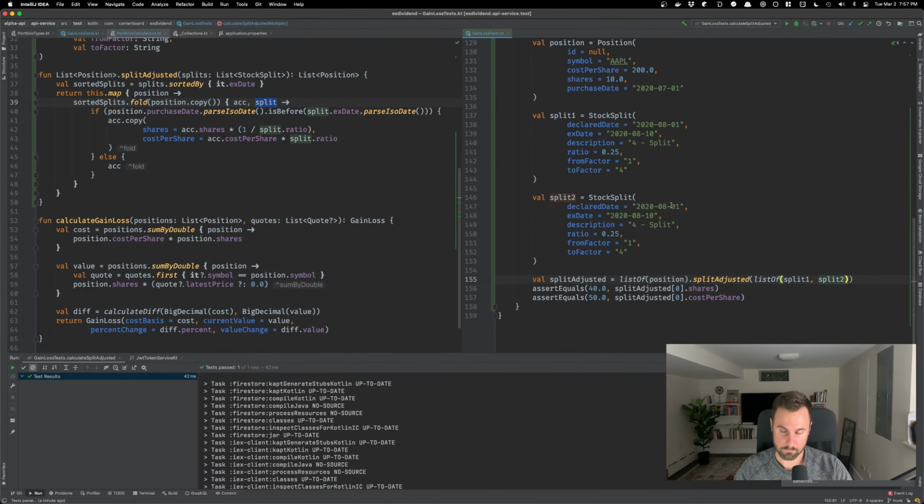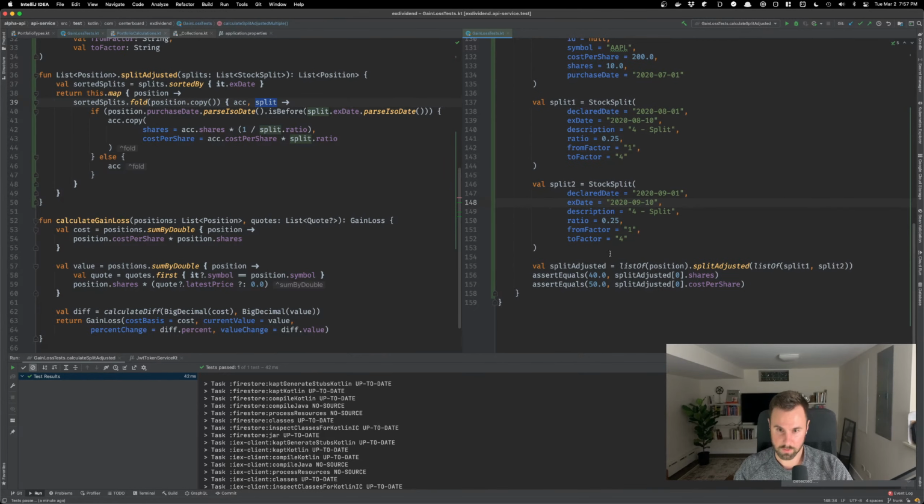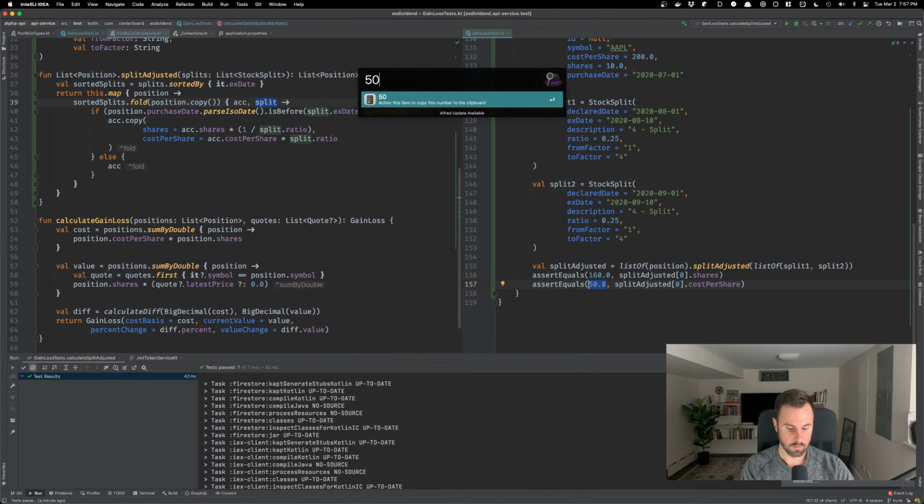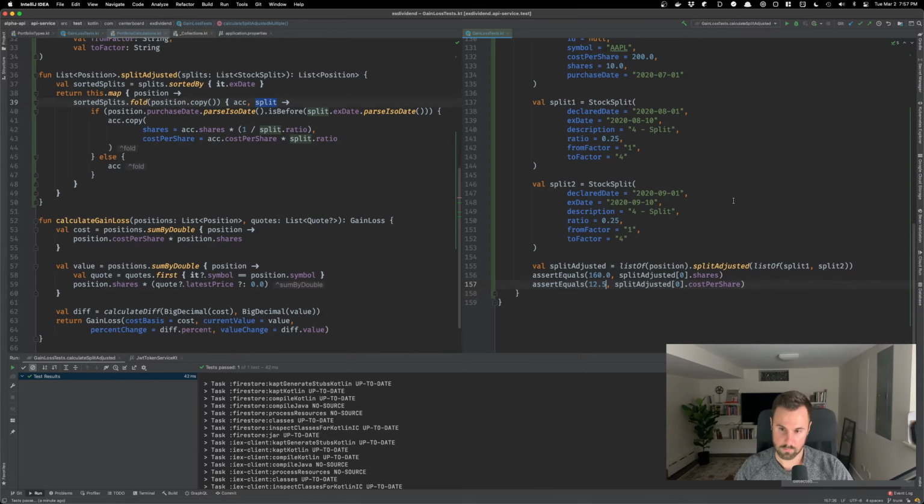What would we get? Let's say it splits the next month as well, a 4-to-1 split, same as before. That means we're going to have 160 shares, and it's going to look like we bought it for $12.50. Right?